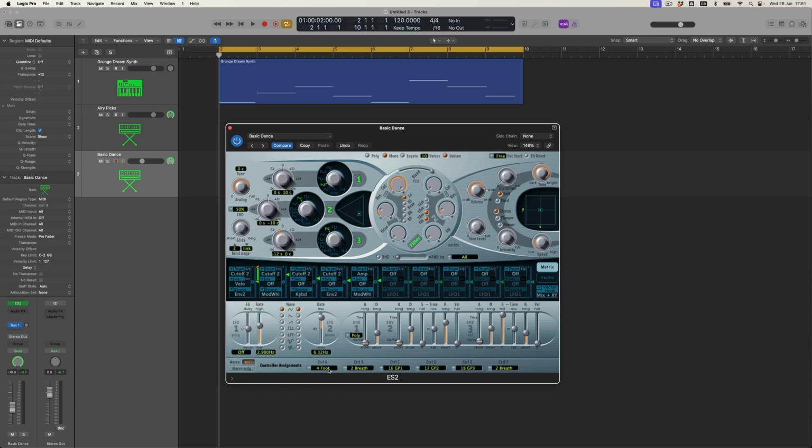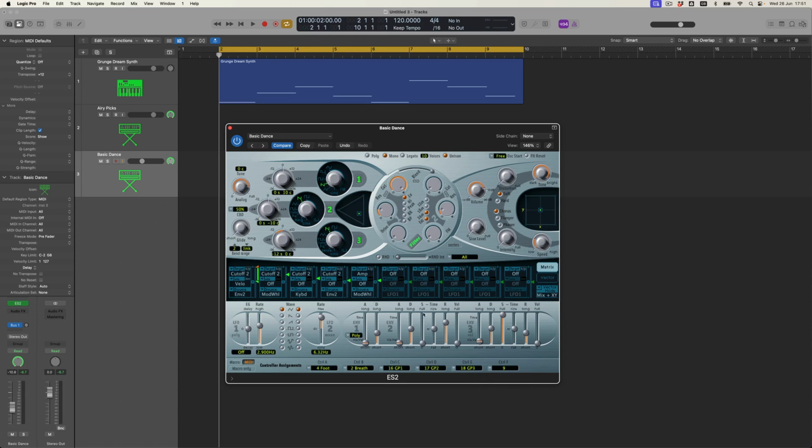What I've got down at the bottom of the ES2 are these controller A, B, C, D, E, and F assignments. And these effectively allow me to say, okay, I want to take a signal from somewhere and I want to pipe it into the ES2. Well, I'm going to choose controller letter F. What I'm going to do over here is to click on this list, and drop down to number 9, which is, of course, the MIDI modulator output signal that we've already been working with. Okay, that's fine. Where can I route it?